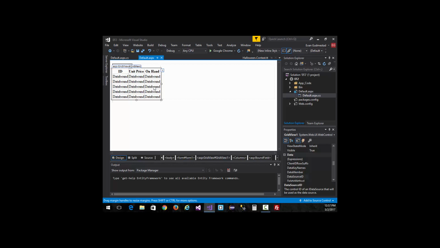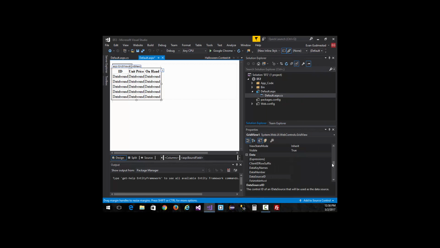The next thing was to allow for sorting and for paging, and luckily it's pretty simple. We could change some properties here to allow sorting to true, and then we have to say on what columns do we sort and what's the sort expression.